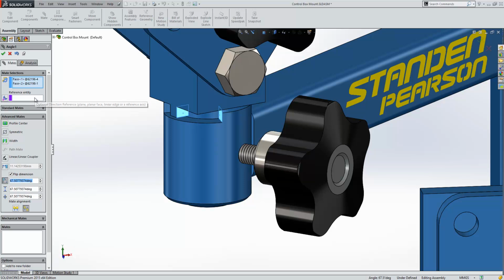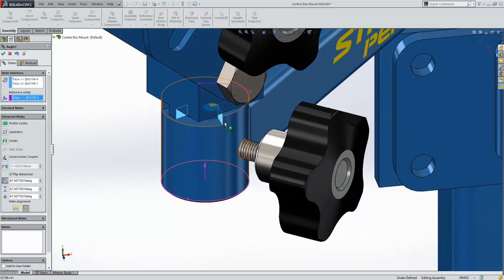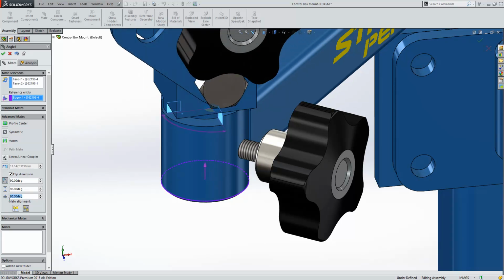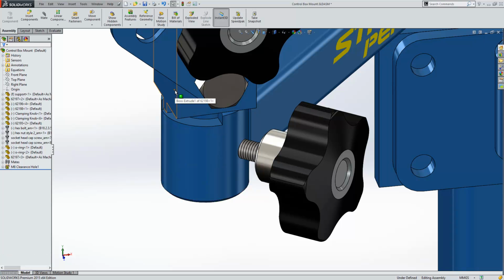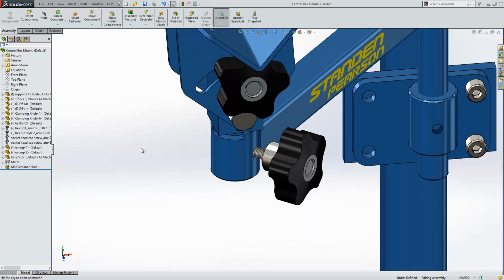Now what we have is full control over the angle that we get. We have a reference entity box, which is optional, you don't have to fill it out. But if I select a cylindrical edge, you'll see that this pop-up appears, allowing us to control which quadrant we use for our angle dimension. So we'll select this one here, and I'll have a nominal value of 90 degrees. And a minimum value of zero. So as I press OK, we can be sure that we've got the right angle there. We just zoom out.